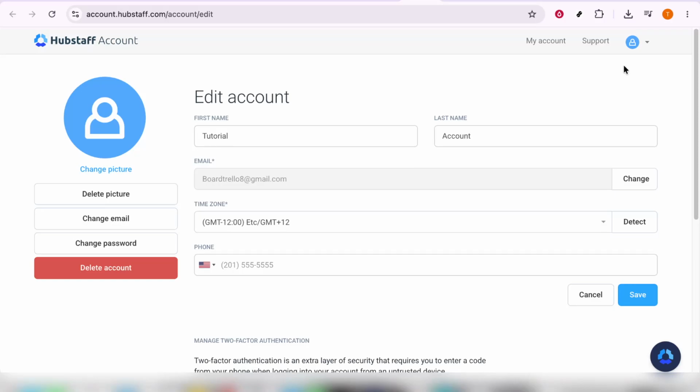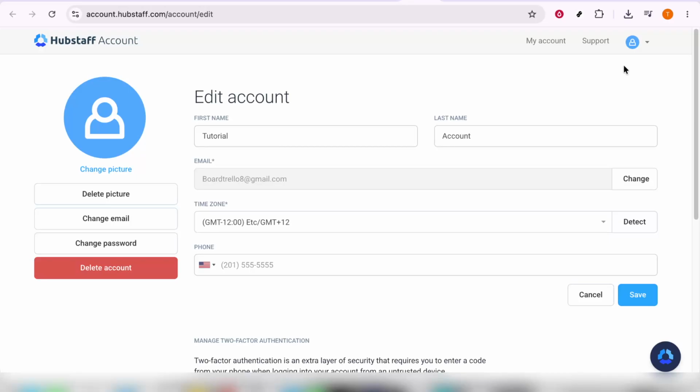If you don't land on the exact page right away, just stay in the account settings area and look for the email related options. From there, find and click on Change Email. This opens the form where Hubstaff allows you to update the email address associated with your login. At this stage, the platform is simply confirming that you're making a secure account change.